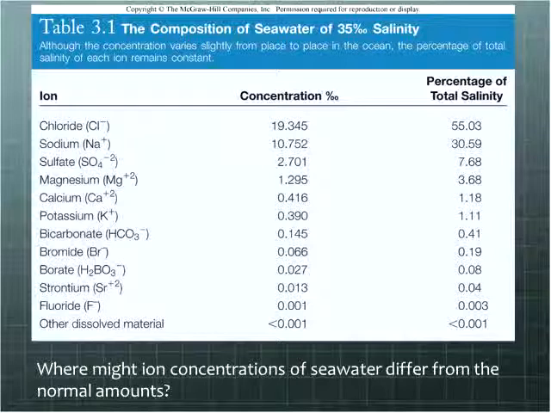I like it. All right, just so you know, there's other things in the ocean other than sodium chloride. The reason why we talk about salt so much is because look how much concentration there is. Like 85% of the chemicals in the ocean is salt. But then there's all these other ones like magnesium, calcium, potassium, borate, bromine, all these other ones, right? The fluoride is one that's not very much of it, but that helps keep your teeth nice and strong.